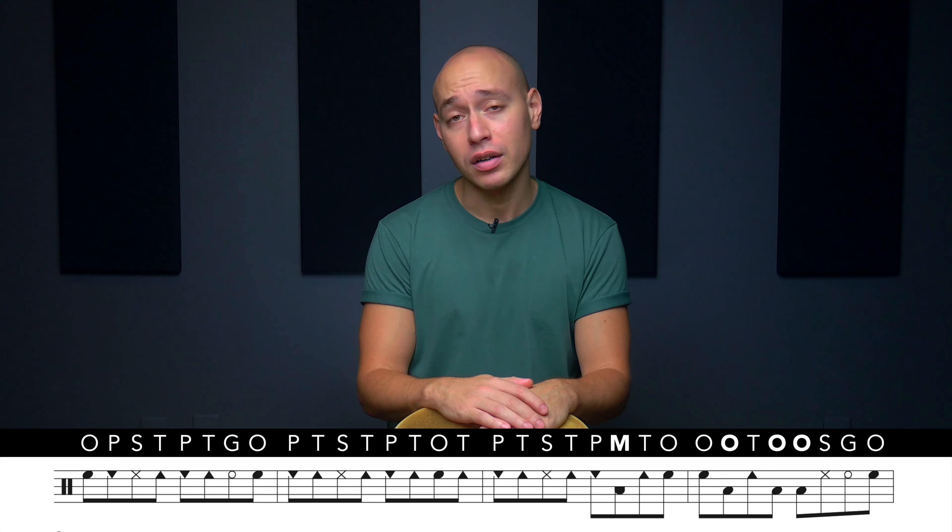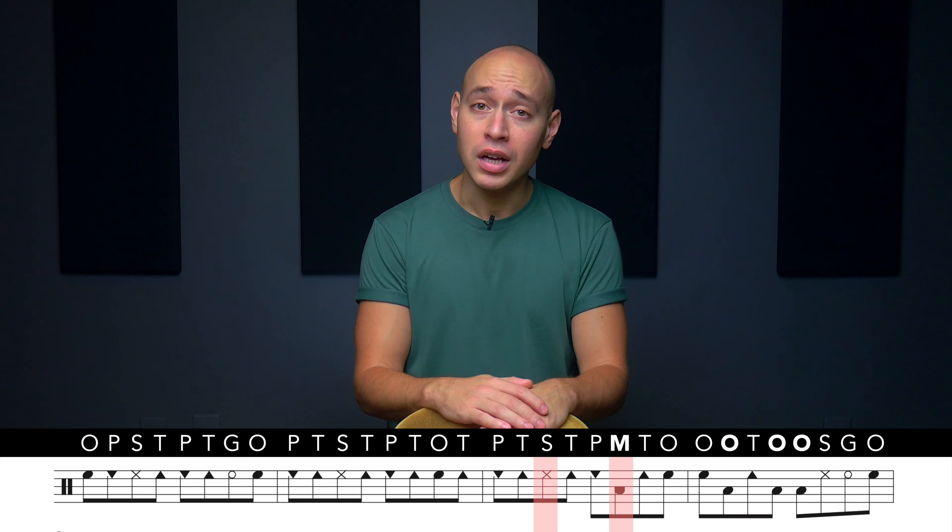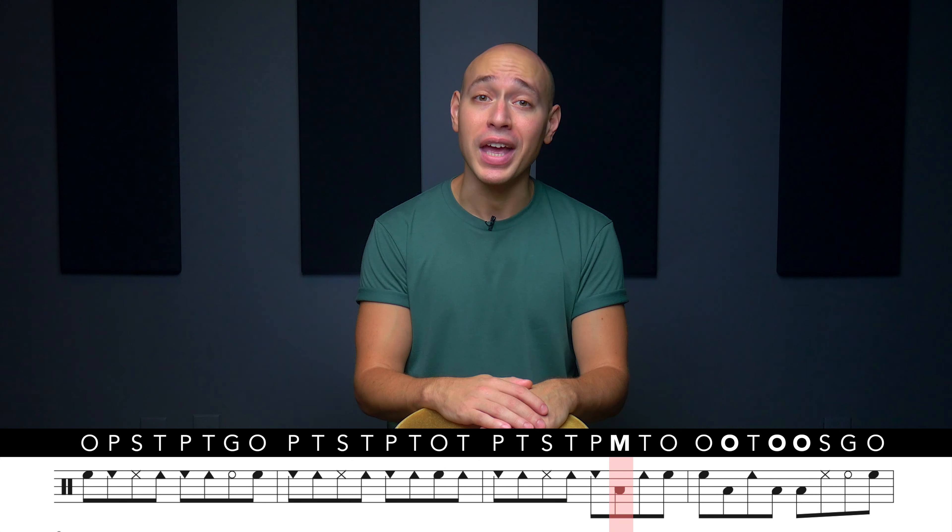This is one of my personal favorite ways to set up a fill, and we can think of it in a couple different ways. We can assume that the third bar is still just being used to set up the following bar, since we are mainly playing non-open tones — a close slap on beat 2, a low drum muffled tone on the and of 3, and only playing an open tone on the very last eighth note of the bar. Or, we can think of the low drum muffled tone on the and of 3 as our jumping off point for the fill. The difference is simply conceptual and doesn't necessarily change what we're playing. But thinking of the jumping off point for a fill in different places within a phrase can inspire us to play some different and at times longer shapes, and help us create some tension within our fills.